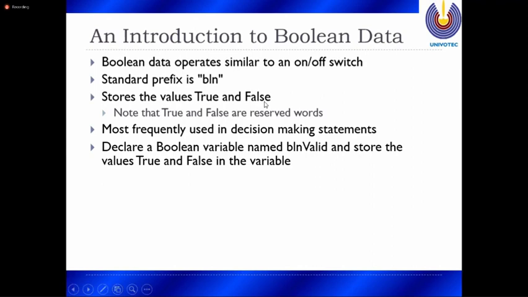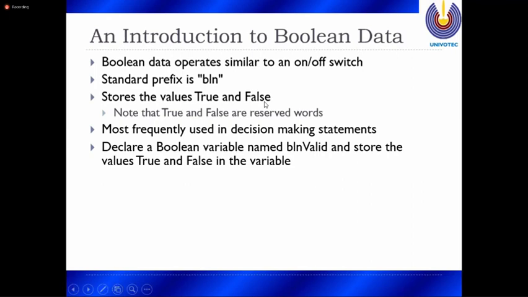Now it's decision making. A group of statements called decision making statements executes different blocks of code in different circumstances. In some situations you want to execute a group of code, but in others you want to skip it. Then we use the decision if and else.